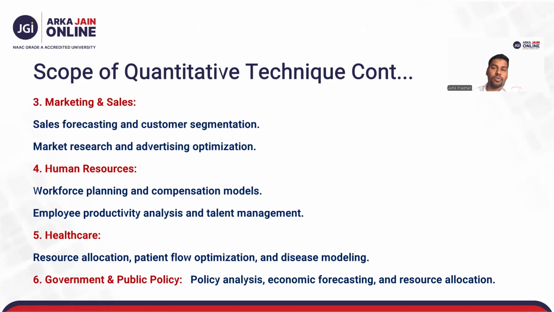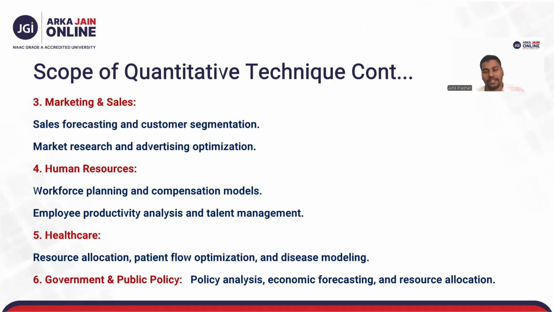In the health sector also, quantitative techniques are very useful for resource allocation, patient flow optimization and disease modeling, which disease belongs to which category. For example, based on lung images, how can you predict whether the person is suffering from a lung disease or pneumonia or some other disease, a cancer-like disease? So based on the quantitative values, by analyzing the data using the quantitative techniques, all these things we can do in the health sector as well.